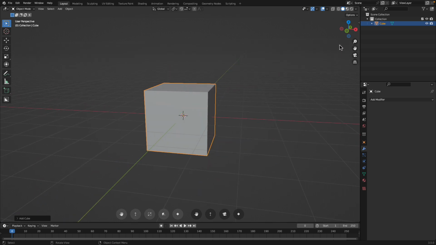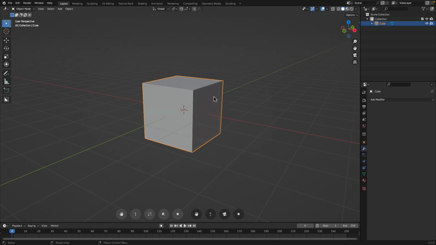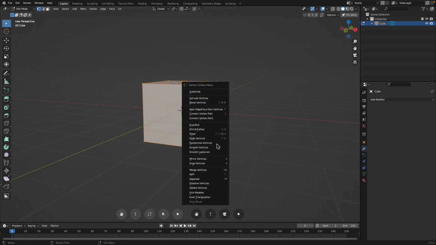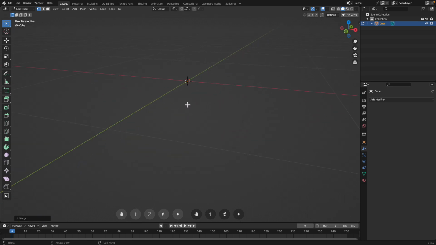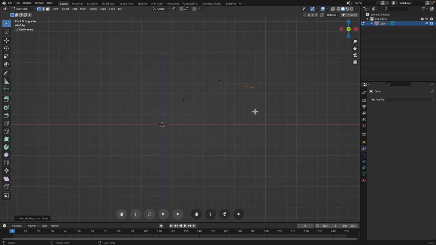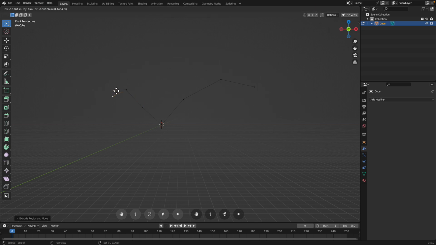This time, let's use the skin modifier. We have a box, right, in Blender. Hit tab and then right click. Merge vertices to the center, so we have only single points. Now let's create a random extrusion of points.